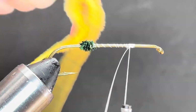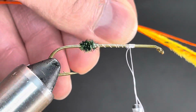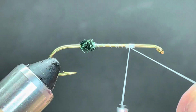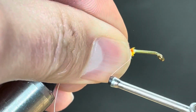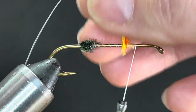And this time I'm going to use ostrich Herl. And the same thing, line up your butt ends, trim out the front so you've got an even tie-in point. Whoops. Getting twisted up there. Tie these in at the same point as your thread, or the same side as your thread's hanging. And you're going to do the same thing.